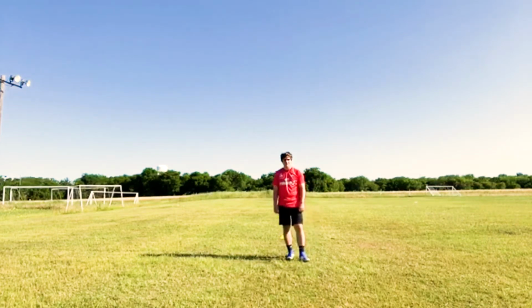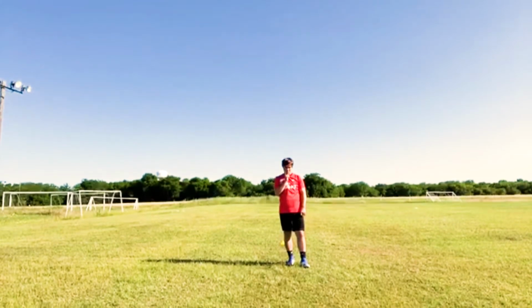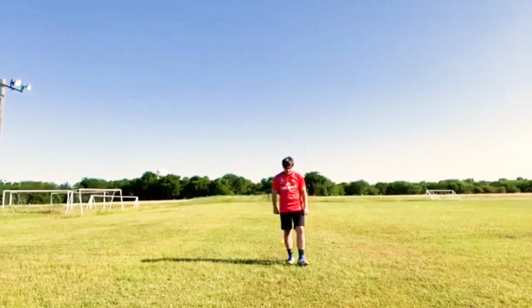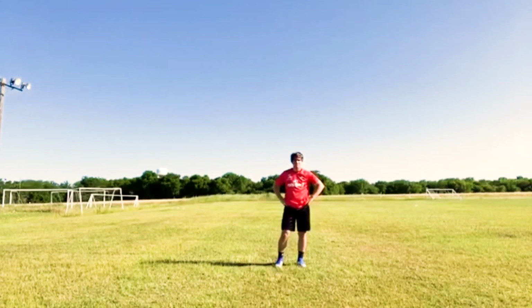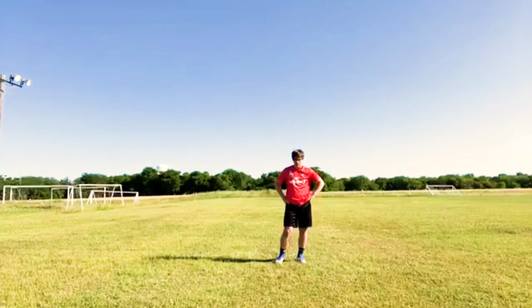I'll tell you what not to do. Don't do it when there are defenders in the middle of the field waiting for it to happen. Don't do it too close to a defender, and don't do it too far away, because they'll just read it like a book. So make sure to do it right when the defender's on your back, but not towards the middle, because that's where you're trying to go.